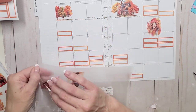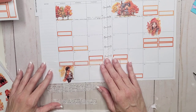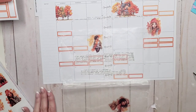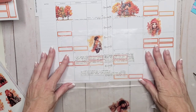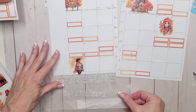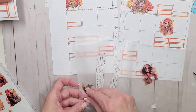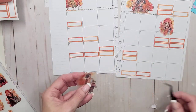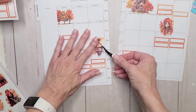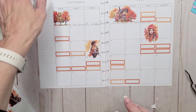Okay, let's get rid of this one because it's impeding my view. I just want to look at what it looks like. Okay, we could also go here. I need to stand up and get a look at what we're doing. How are we 25 minutes in already? It's because I had to put the bloody boxes down. Okay, I think we're going to put her right there. Sneak her right there like that. Ooh, it's pretty. It's pretty, pretty, pretty.